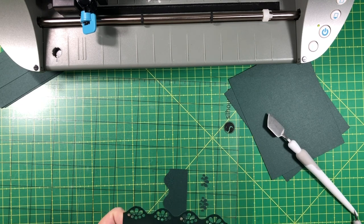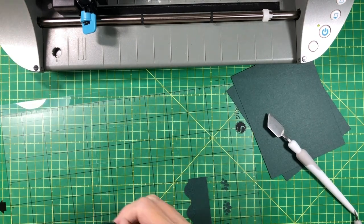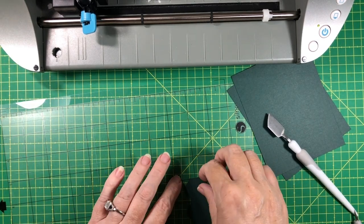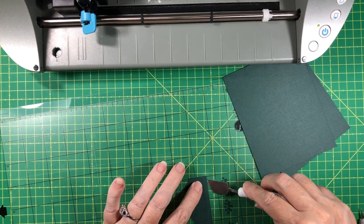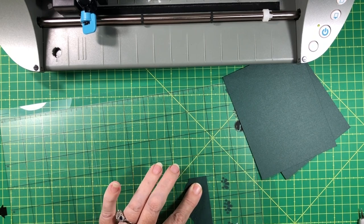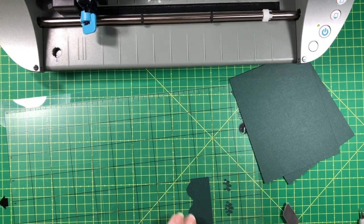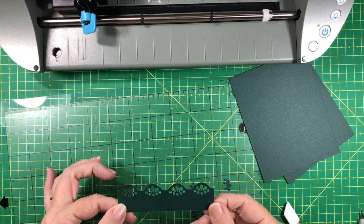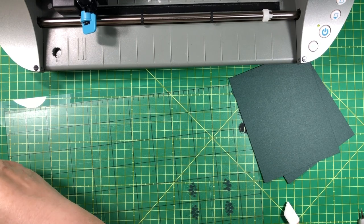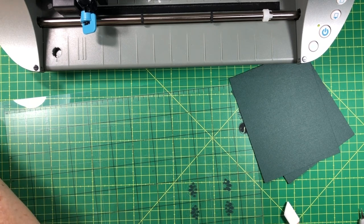Okay, see that? Perfect. And that's from page 2, so I'm going to put that over here in this stack. Whoops, I should have used my spatula. I damaged that piece a little bit. There we go. All right, and that one came up just fine. Okay, so all of those are page 2 pieces. So I'm going to grab a paper clip.